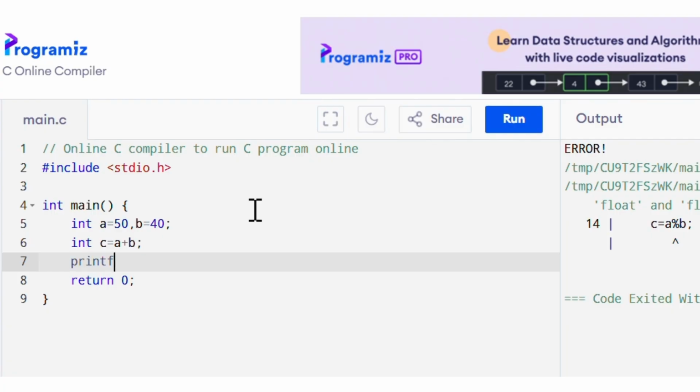Then I will print it, printf. Inside the double quotes I will write sum equal to. Sum is in C, but I cannot write it here.